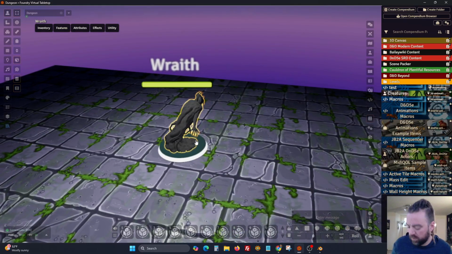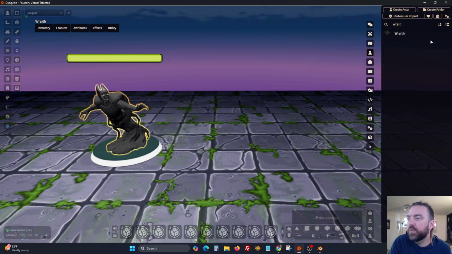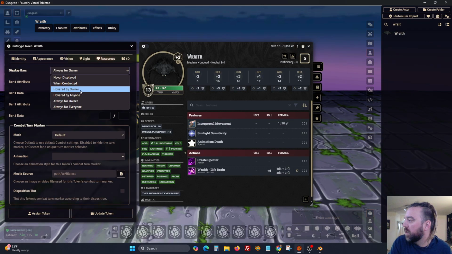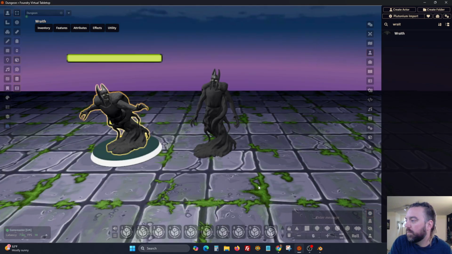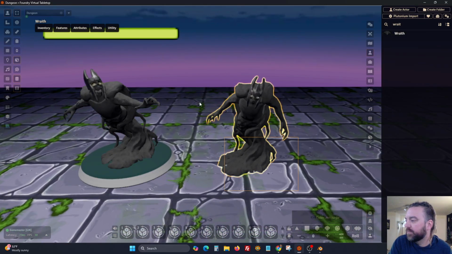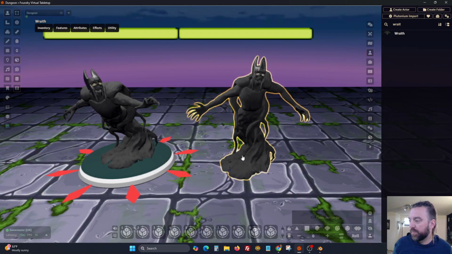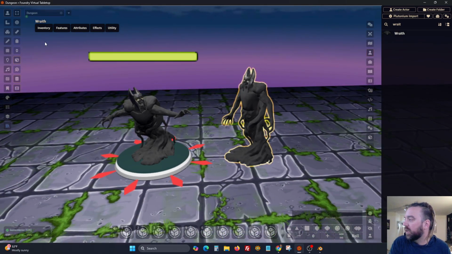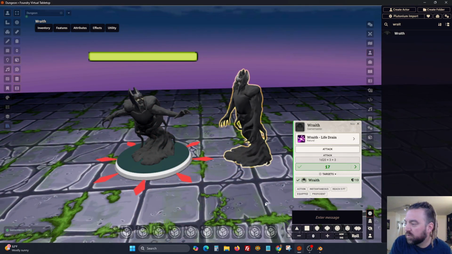Here is the original static boring Wraith. Oh, one thing I wanted to do before I do that is I like to set up my prototype tokens. I know I could have done this in my settings, but okay. Boom. Look at that. That is a Wraith. We can actually have him do some things. So if I have him attack his static brethren here, I can say, hey bud, why don't you use your life drain ability? Oh my gosh. Brah! So good.